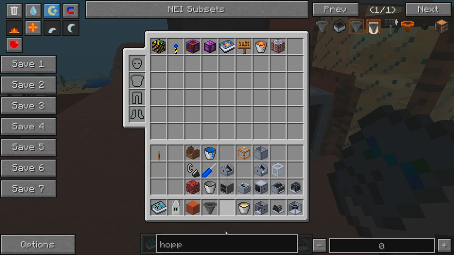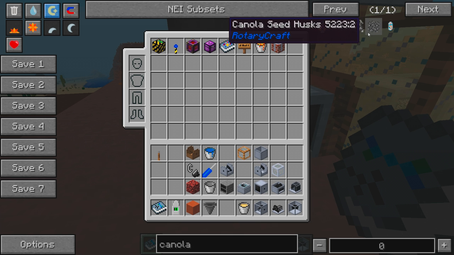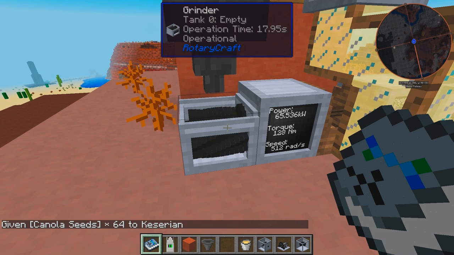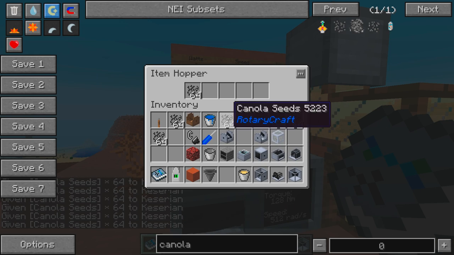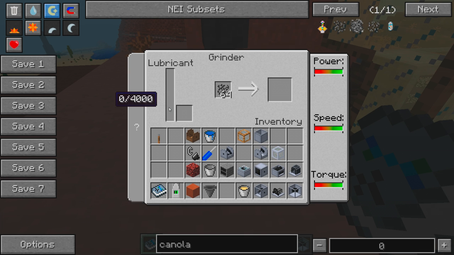Because it allows you to grind canola. First person to comment on my videos about how canola isn't actually a seed, I will yell at you. We can take canola seeds and we can grind them down into, guess what? Oil or lubricant. So this guy's going to grind it down and we're going to get some lubricant out of this thing. Nice and easy.